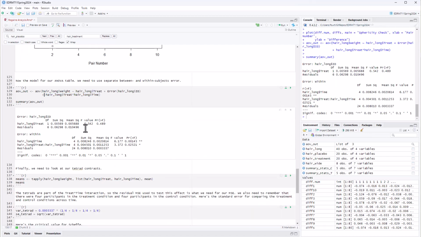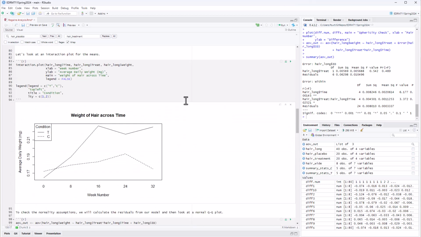Here you'll see ANOVA table 1, which is between subjects, ANOVA table 2, which is within. The between subjects has been removed, both the residual and the effective treatment. Now remember, I'm not interested in that effective treatment. Why not? Because if I looked at the effective treatment, it would be averaging across the weeks, and that makes no sense. Similarly, I'm not interested in this effective time. Why not? Because that would be averaging across the two treatments. And that doesn't make sense to look at the difference in times averaged across the two treatments. What I'm interested in is, was there an interaction?